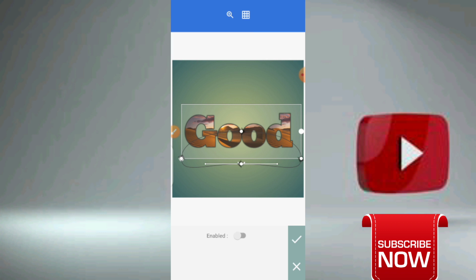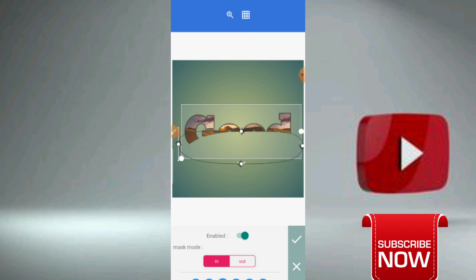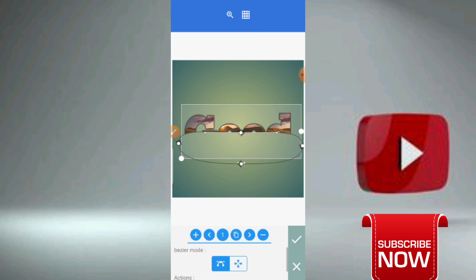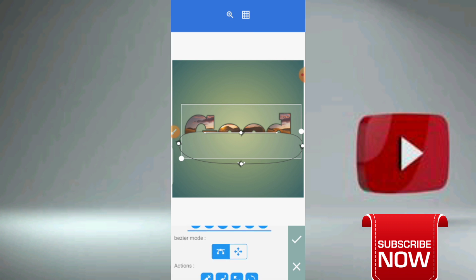Mask 2 is one of the more advanced tools in PixelLab. So there's a video I did for the Mask 2. It's advanced, so I won't be explaining everything in this video. I'll just pick one or two things concerning Mask 2. For example, if you want to mask an image into a shape or mask anything, as you can see using the Mask 2, we have in, we have out, we have mask mode, we have actions, we have a lot in Mask 2. How can we use them?